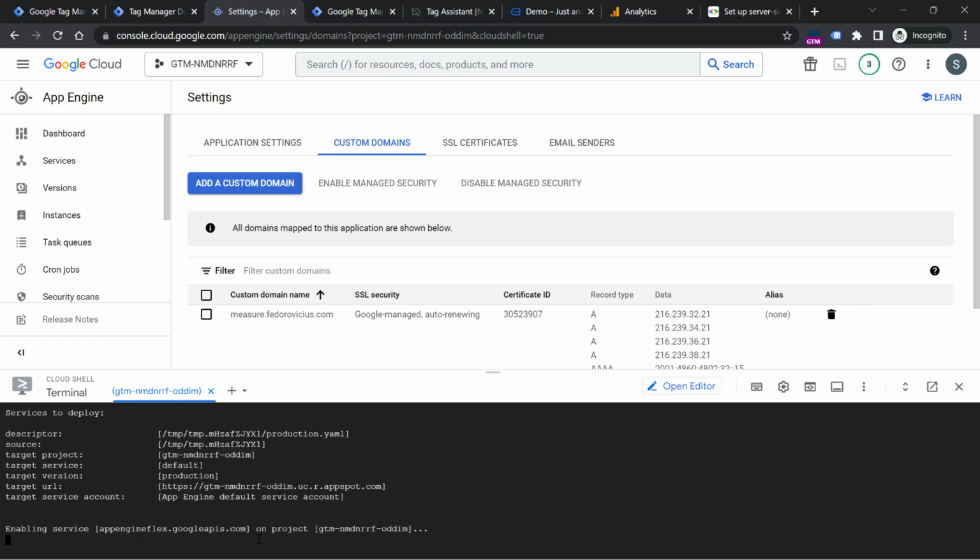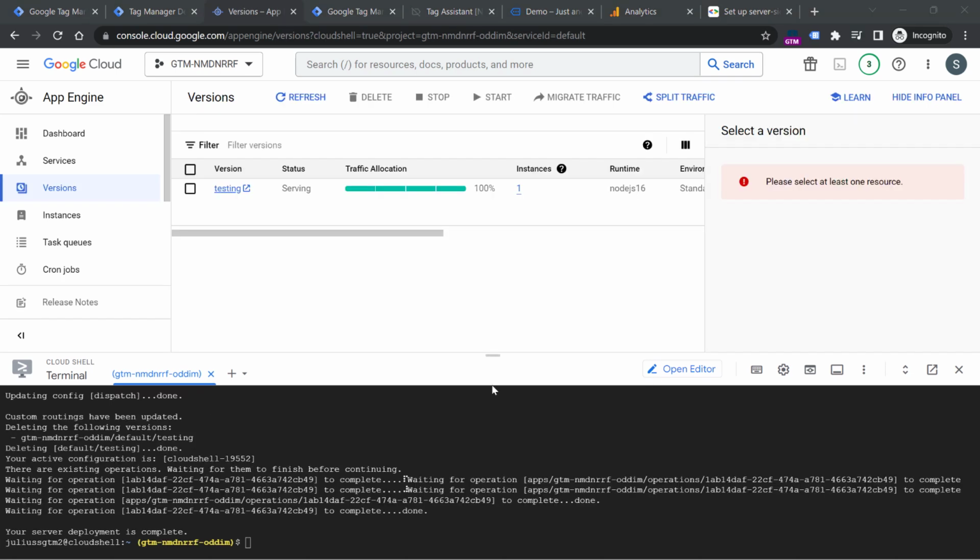It will take a while, so I will pause the video and then I will continue when this ends. And in the meantime, you can grab a coffee or something. What I noticed is that Cloud Shell does not like when you go to other browser tabs, so I would recommend keeping this tab open just for sake of simplicity. And as I've said, you can now have a break of several minutes and come back a bit later.